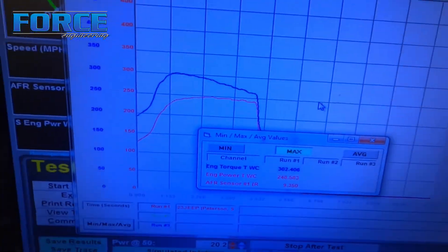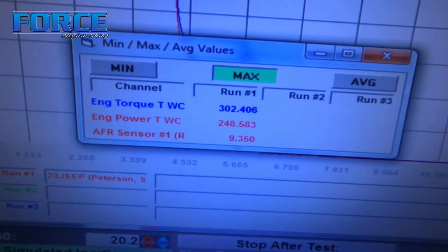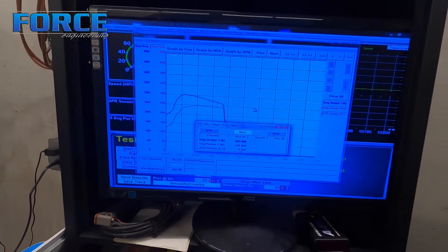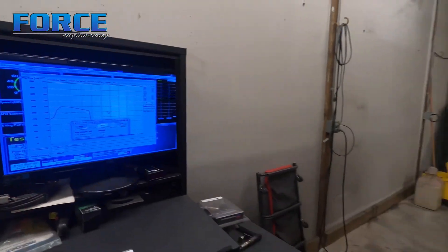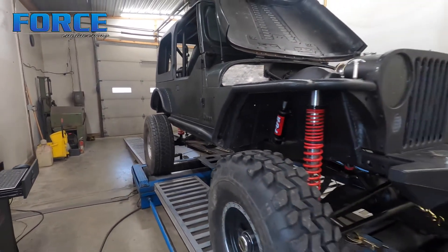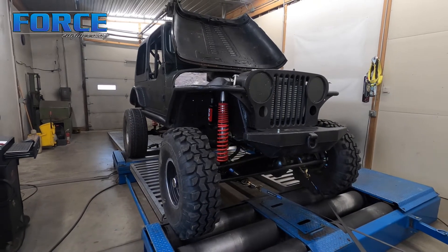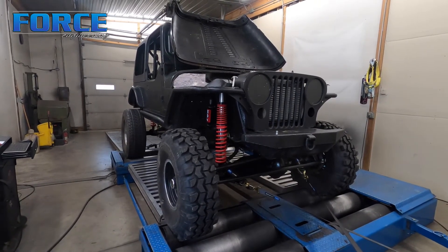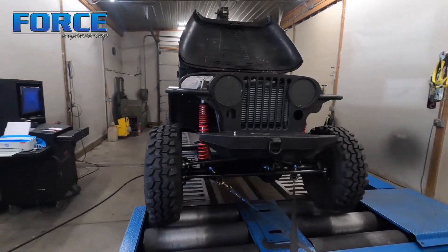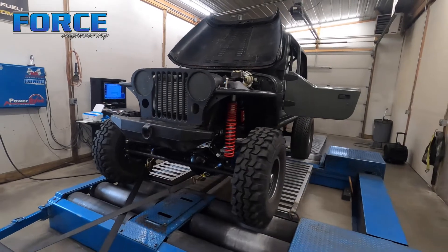Just got wrapped up with the Jeep — made 302 foot-pounds of torque and 248 horsepower. The turbocharger is really too small and we're having an issue controlling boost. I wasn't able to do pulls in sequence; when I did a hit going up through the gears, the boost would go up like nine pounds from the gear before. It's definitely got a wastegate priority problem, then it would fall off. We're going to get that addressed and bring it back — I'm trying to talk them into putting a bigger charger on it.